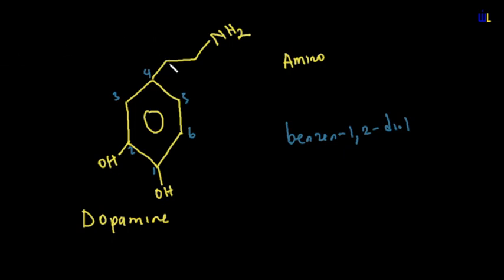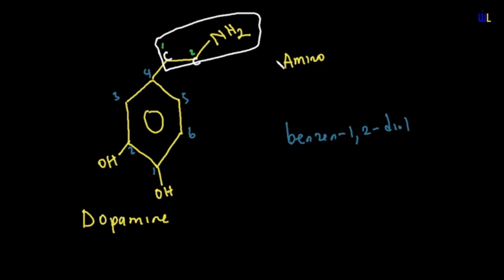The amine substituent is more or less ethylamine, and it is attached to number 4. Why is it ethylamine? Because every junction in a particular skeletal structure represents a carbon atom. So you have one carbon atom here and one carbon atom. Two carbon atoms are ethyl attached to amine. If we are to allocate locants to this particular ethyl group, the locants are going to start from this end because it is closer to the major functional group of higher priority. So it's going to be 1 and 2, which means that this amine is on the second carbon atom.